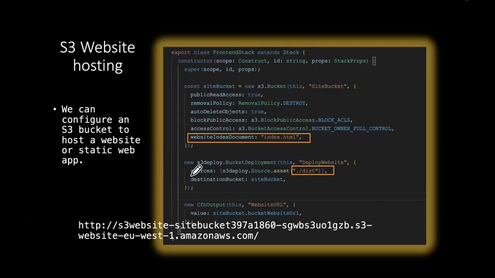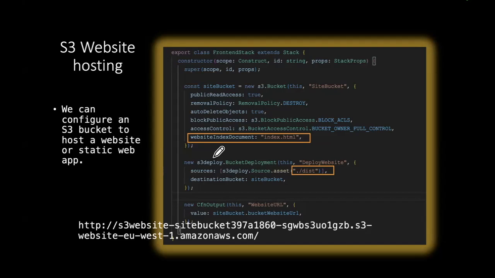This piece of code here is how, in the CDK world, I essentially upload my website to the bucket. So there's an S3 deploy L2 construct that allows me to do it.